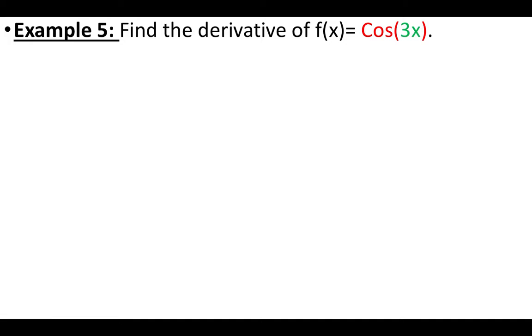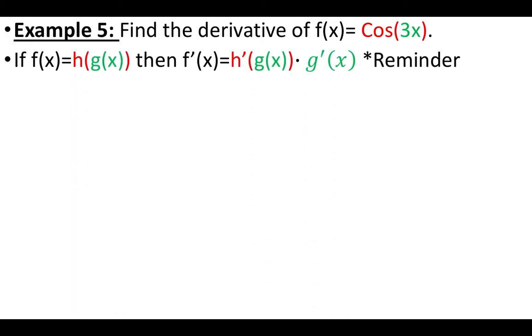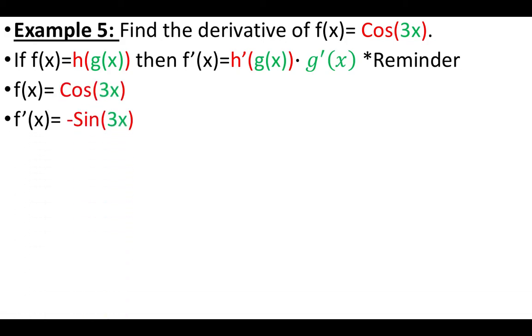All right, let's go ahead and begin. So this is my rule. I'm going to take the derivative of my outer function while keeping the inner the same. Then I'm going to take the derivative of the inner function. The derivative of cosine is, or negative sine, I believe. Yes, negative sine. And I kept the inside the same. See how I took the derivative of the red part, but I kept the inner part the same. Then I'm going to multiply by the derivative of my inner part. The derivative of 3x is just 3.